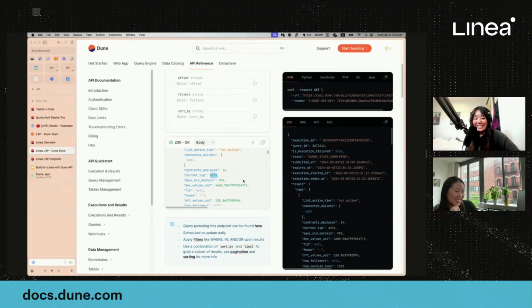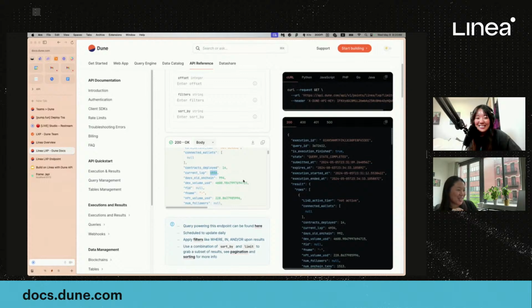This person has been on chain for 900-plus days, so years. And across all the DEXes, this is the volume they've ever swapped, and they've done 5 quests to get their 4,000-plus XLP.